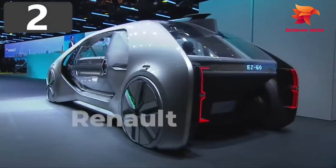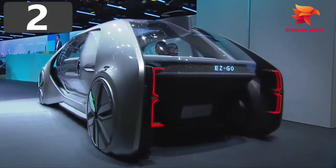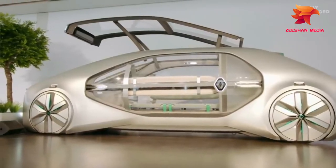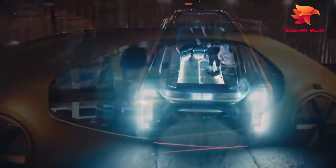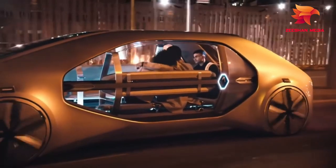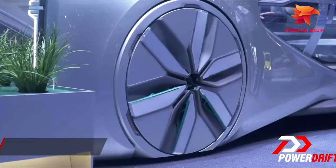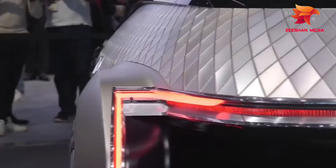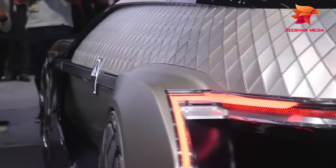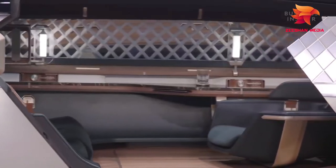Number 2: Renault EasyGo. Renault revealed their electronic taxi concept, the EasyGo, in 2018, designed to exist in a future where car ownership is a thing of the past and we simply order one when we need to travel. Fully autonomous, it has a maximum speed of 31mph due to the single electric motor on the rear axle, but has four-wheel steering to allow it to easily traverse the demands of urban environments. The glass side panel opens up to gain access to the interior.